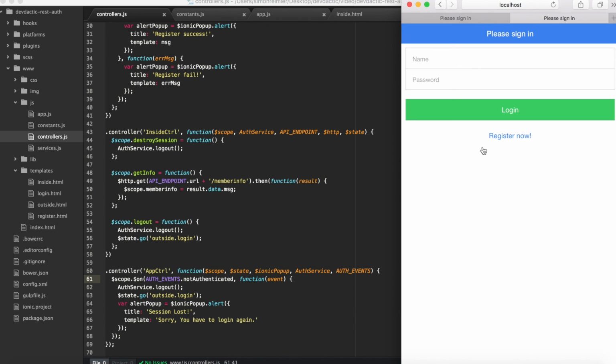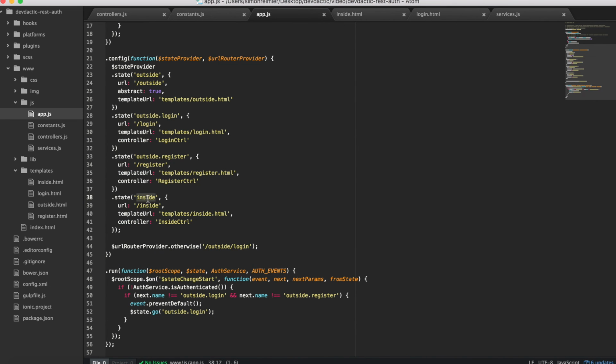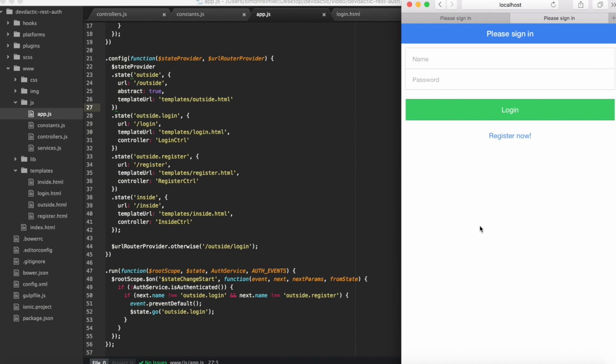As you can see, we got a beautiful login with register page and back button. We can log in, be inside the member area. You could obviously craft many more views inside and make sure they're all inside. You could make an abstract inside state. And well, yeah, that's in general how user authentication with AngularJS and the Node.js backend works. So I hope you like this little series. I would love to hear your feedback about it, or if you want to see anything more about those login stuff.